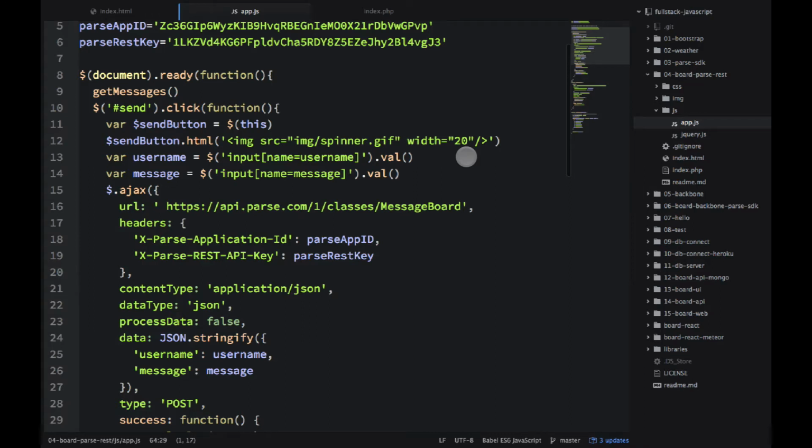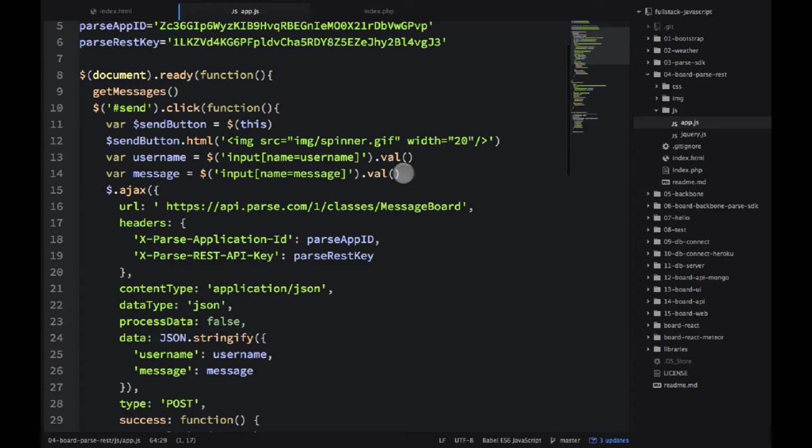This way, if someone clicks on send and nothing happens for a few milliseconds, they would not freak out. They would not think this app is not responsive. They would see the spinning instead of the text, and then they would know that something is happening. So they just need to wait. It's just a nicer user experience, especially when you're working with asynchronous applications and single page applications. It's a good practice to do that.